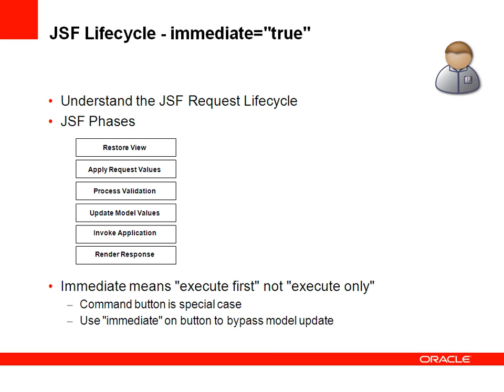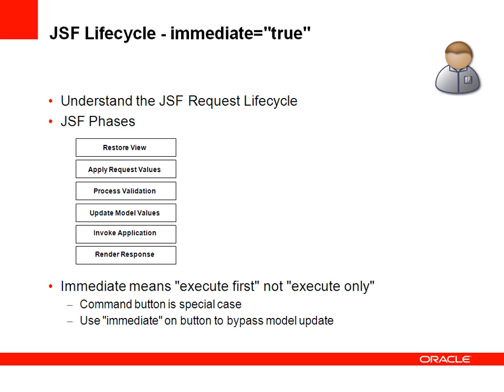Once validation is successfully processed, the values that you send to the component are set to the local representation of the component. In the following phase, the model is updated, and then invoke application will fire all kinds of actions, even if this is associated with a navigation, so navigation would happen there. Last but not least, the response of the change is rendered to the client, so the client sees the changes on the page.